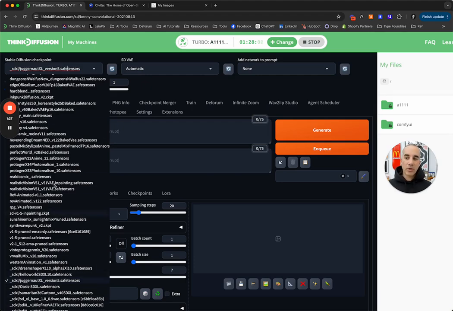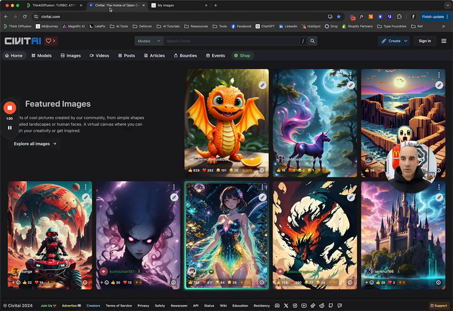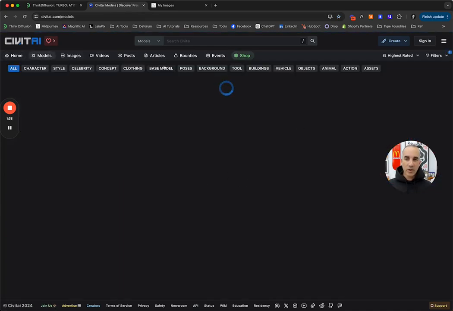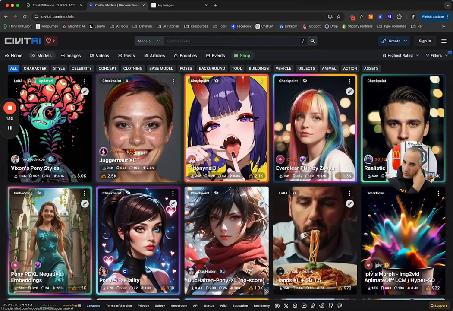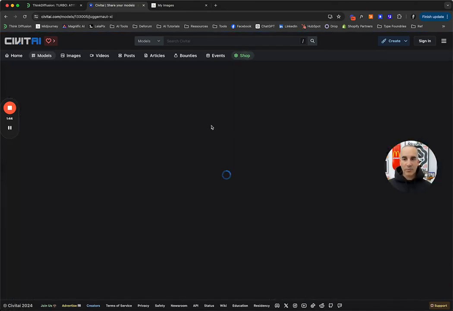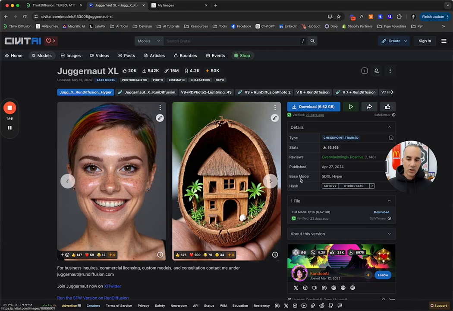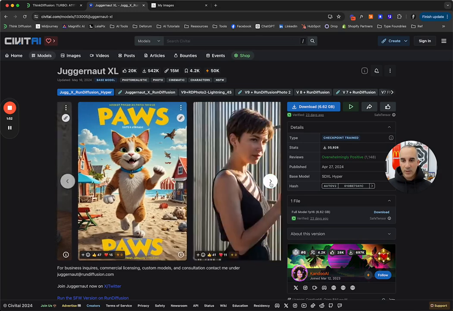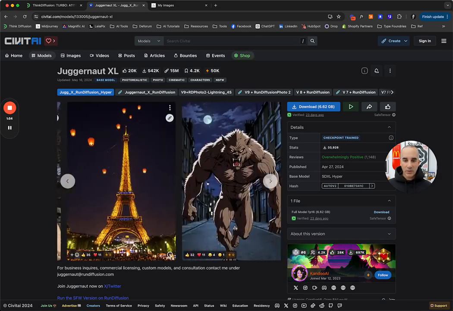And usually what I recommend is, you can take a look at civitai.com. It's a really cool website where pretty much you have all the different models available. So if you're not sure, you can take a look. They also show you a preview of the type of model and what type of content it can generate. Usually the examples are not the most inspiring, let's say it this way, but it's just giving you an idea of what it can do.